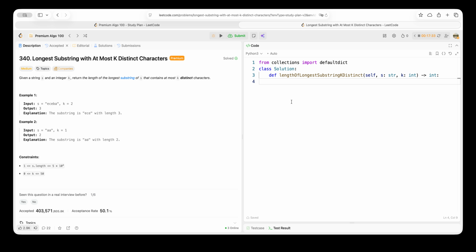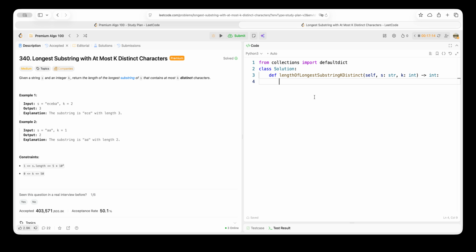Otherwise you need to write more syntax to deal with that, and I don't really want to, because it's a little more complicated and adds more chance to get errors. So that's why we use defaultdict. But if you prefer the other way, you can also do that.